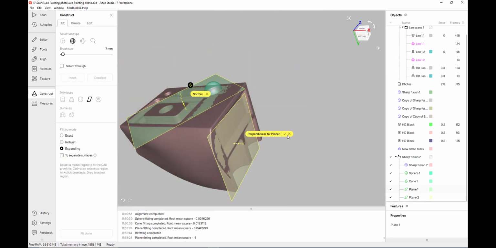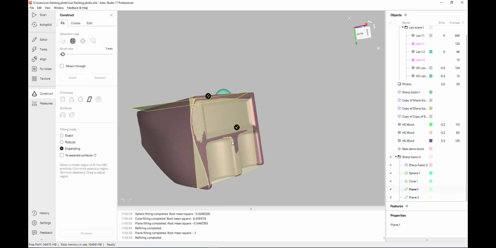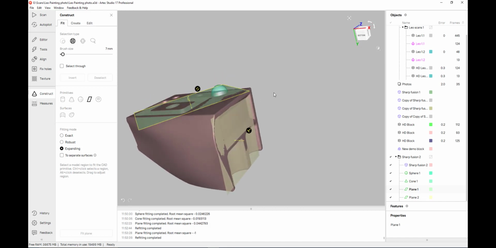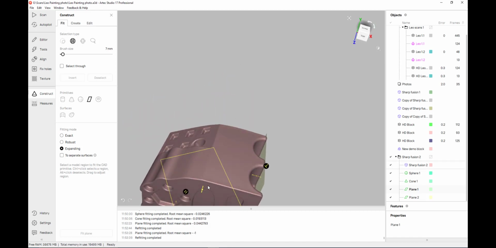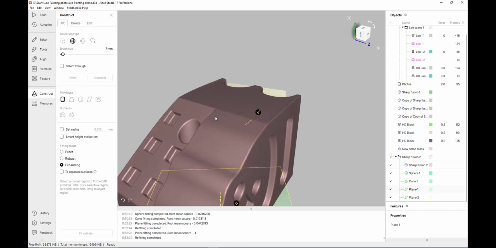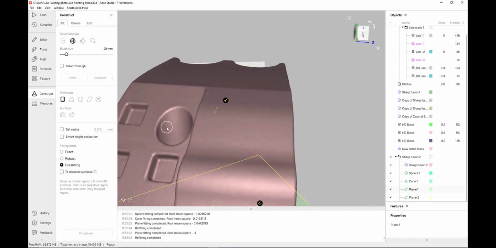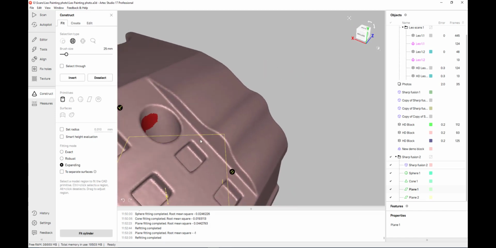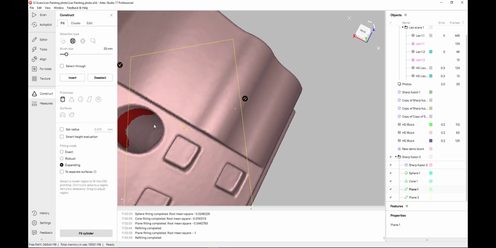First, select the CAD feature you want to move, the type of constraint you want to use, and then select the CAD feature you want to constrain it to. Clicking Refit will build our CAD features with these constraints applied. You can have multiple constraints on a single CAD feature, and these can be added after exiting the tool by going back into the Construction tab or double-clicking the CAD feature in our object list.